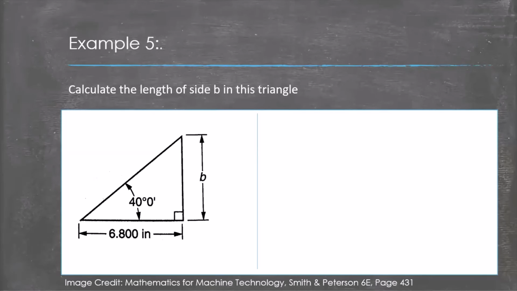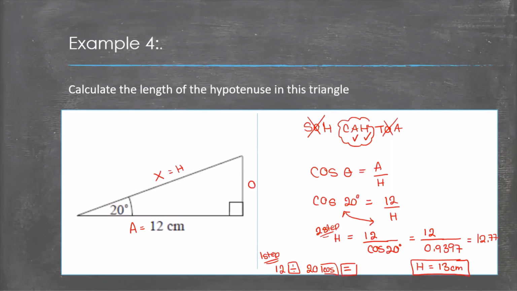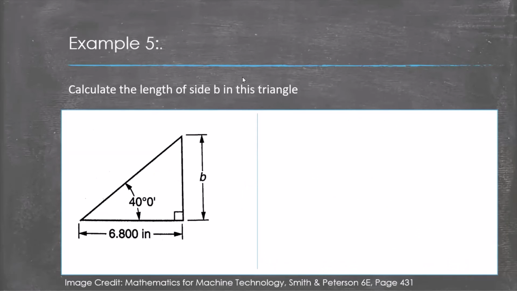For a quick final calculation of a couple questions, I pulled these ones from the textbook Mathematics for Machine Technology. These give us maybe some more decimals that we might see in the machining trade. It also gives us a couple of examples where we see degrees, minutes, and seconds. Now in this particular question, we have 40 degrees and 0 minutes. So we really don't have to worry about the minutes, but it is good to keep an eye out and watch for that. So just watch to see how your angle is recorded. If it's 0 minutes, there's really no need to worry about anything.